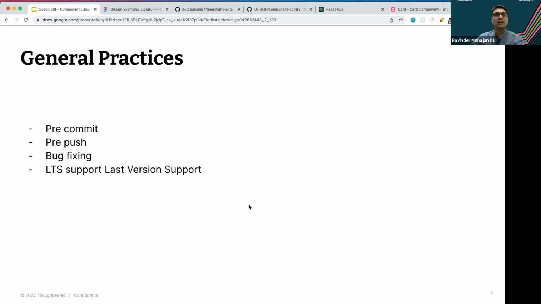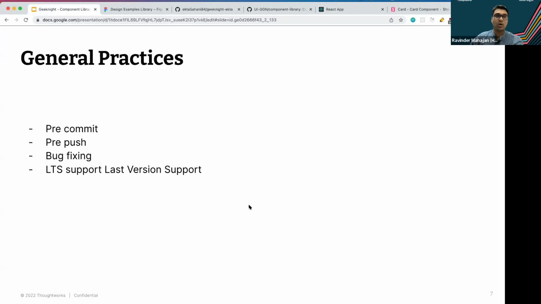And again, as the component library evolves, always keep it as a best practice to only support the last possible version. Let's say you built a component library version 1 which had only 3 components, and after 3 years your component library has completely changed and you are on version 4. A client cannot come to you and say that they want a bug fix on version 1, because you have moved away from that code and your brand guidelines and everything has changed. So always recommend that your clients or consumers move from version 1 to the latest version. That is why I say only provide support for the current and the previous version.